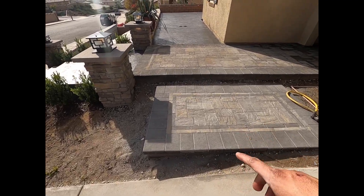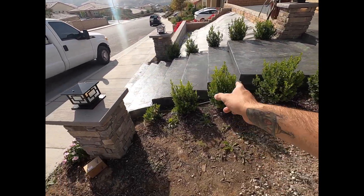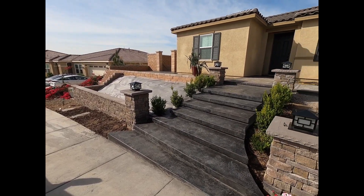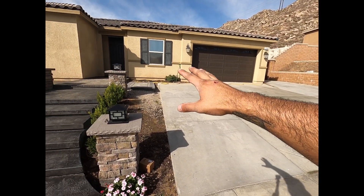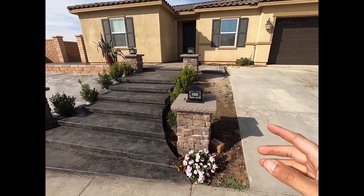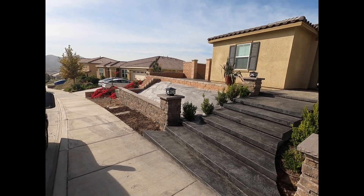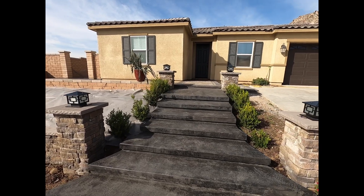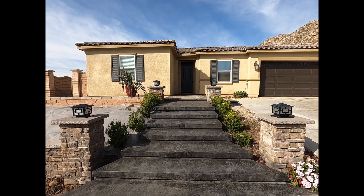This line runs to that wall and then there's another one that runs across to the front side where the wall and the steps are. Everything is the same block, same lights, same cap throughout the yard. We also did this concrete, the small extension, the paver steps, the approach, all these walls, the columns with the veneers, the plants, and the drip system — so this was an ongoing job. We've been here in three separate occasions. Today I just got all these lights taken care of. The customer is going to set up some plants here and we have the weed barrier fabric. This is the front entrance to the property — stand back and take a look.